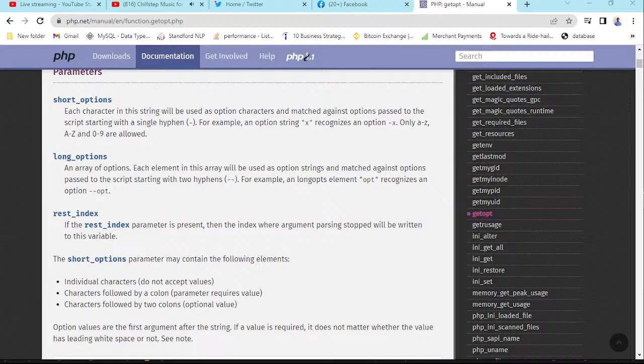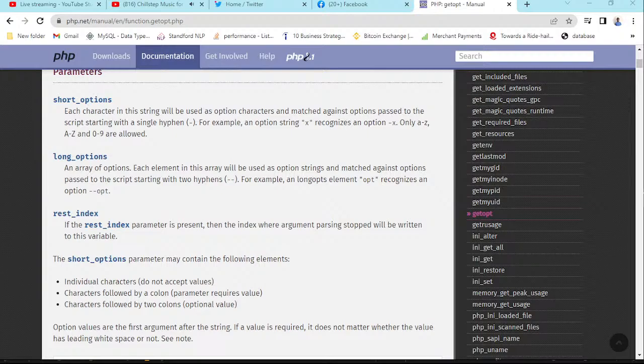But if we get opt, if getopt short option, we don't have any short option. I'll just pass in an empty string over there. Now long option is okay. We can't pass null here, so let me just pass an empty string.